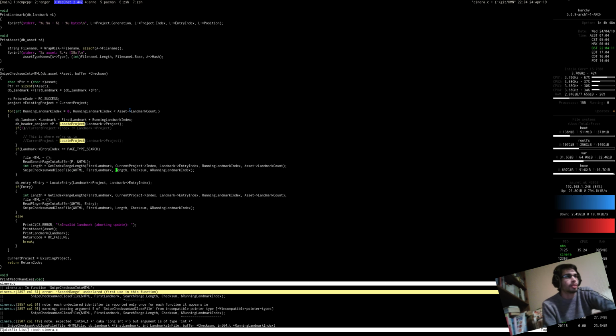Unless I'm much mistaken. Because these guys are now looking exactly the same. I suppose locate entry needs to be locating that entry.